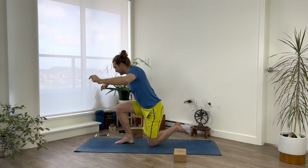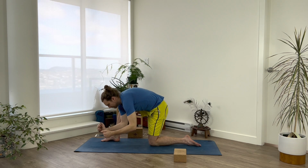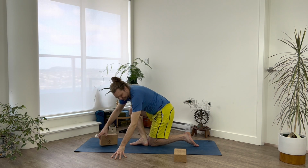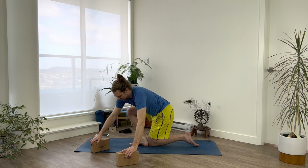Okay, come out of the pose, and instead of lizard where you have your foot way forward and then both elbows down, pull the right heel directly in front of the right thigh and knee. Move a little bit over to the left. I'm just bringing the blocks with me.